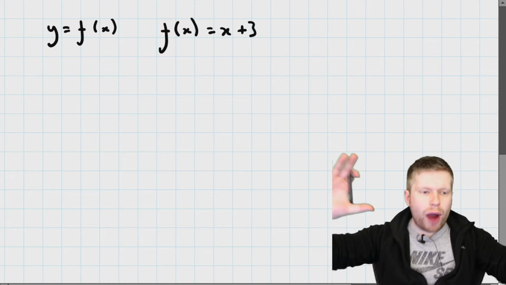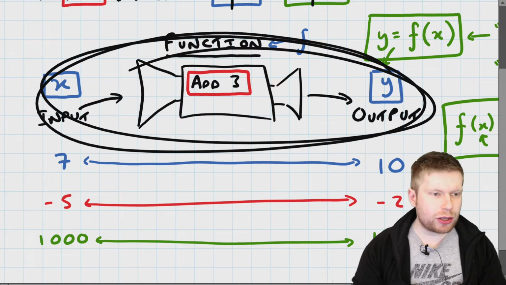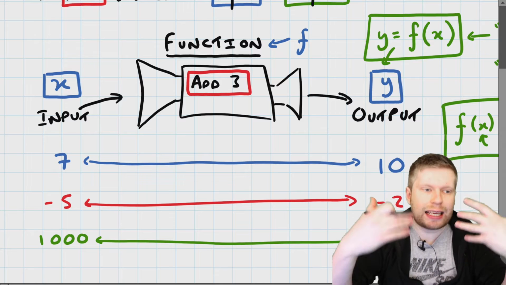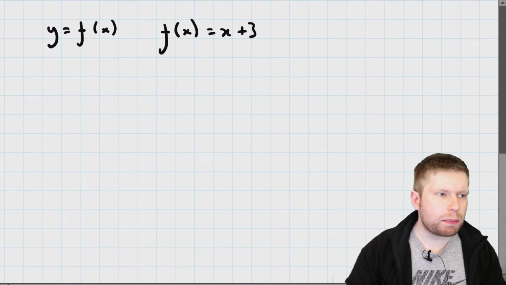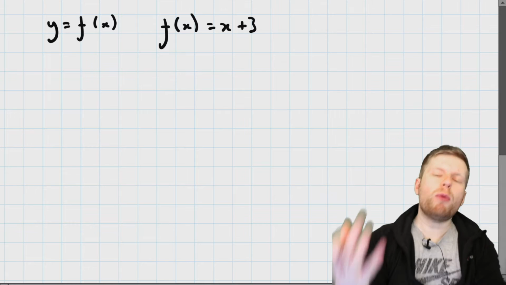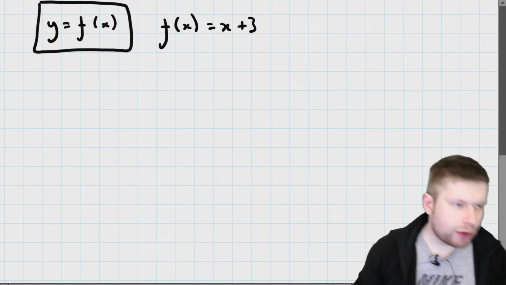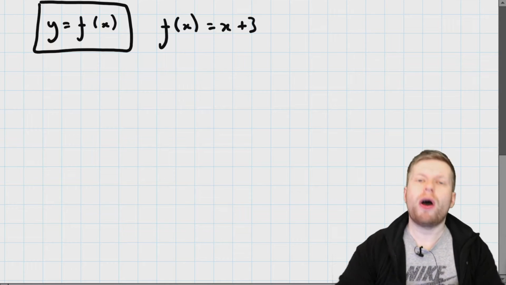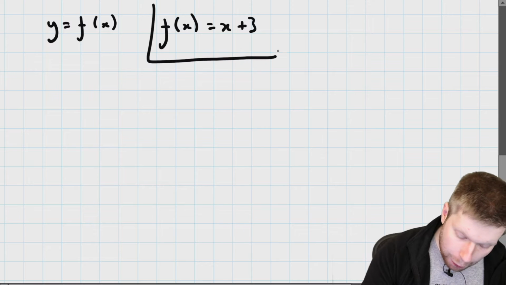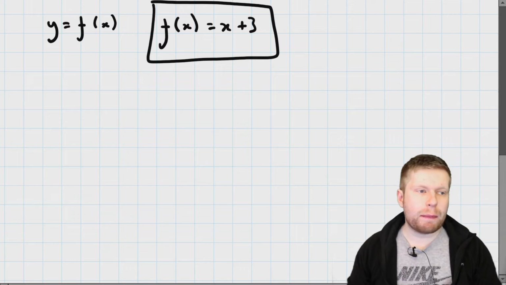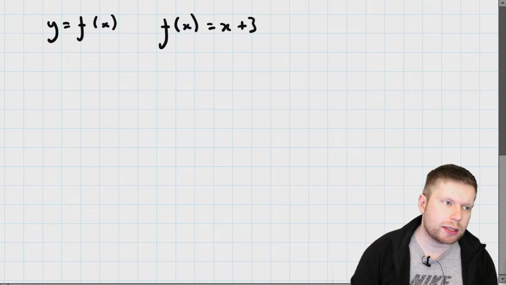So I don't need to now draw out that big, horrible kind of function machine. I don't need to draw that out every single time because it takes time, and I don't need to write all my inputs underneath like I've done there. I can just simply work with this notation and people would understand what I mean. I'm saying that my output y is a function, which I'm giving the name f, of x, my input. And the way that I get my output is by taking my input and adding 3. So these are the two key statements I need to write.